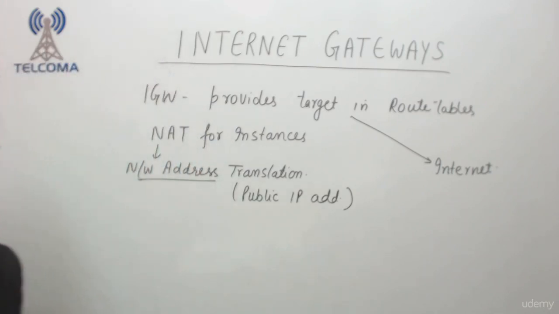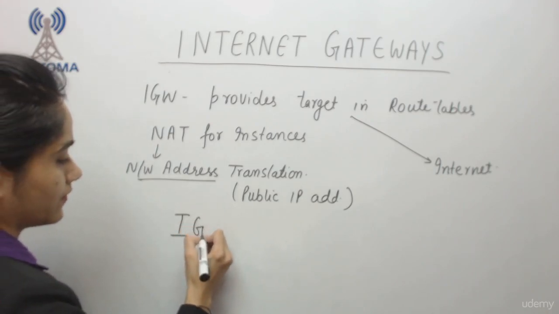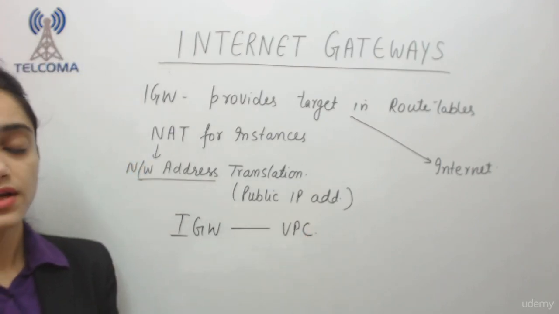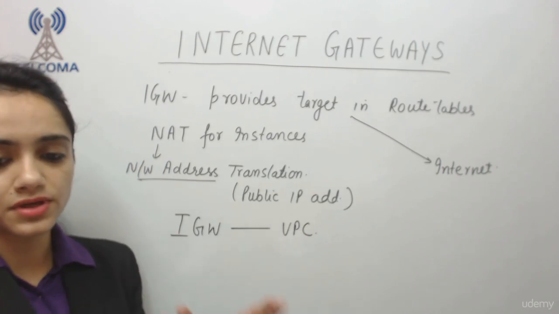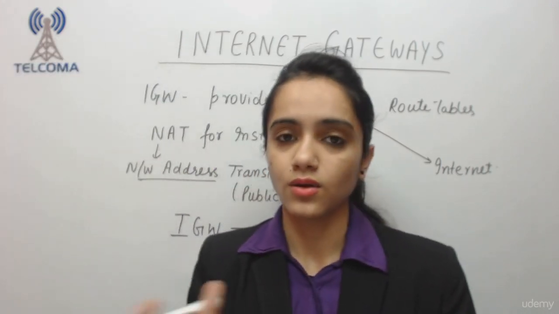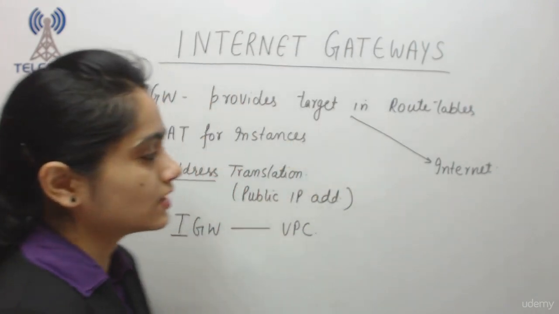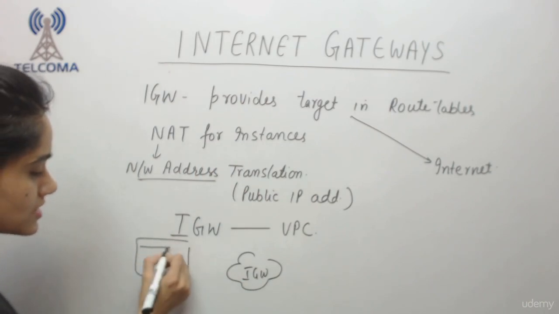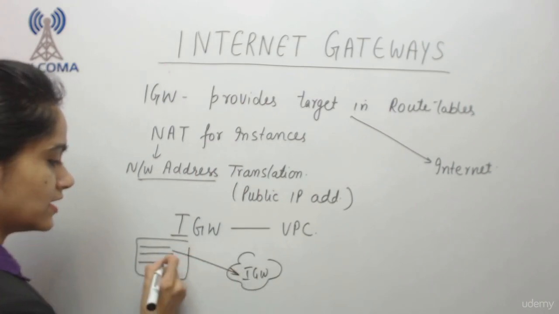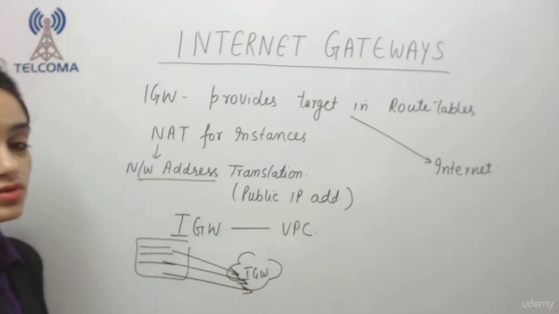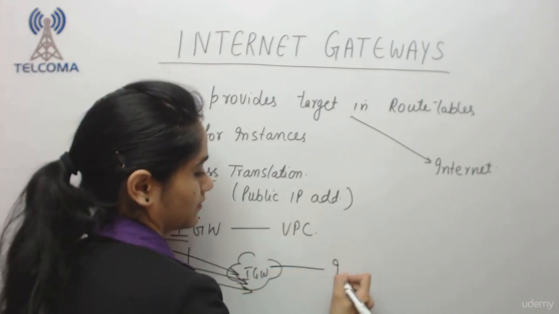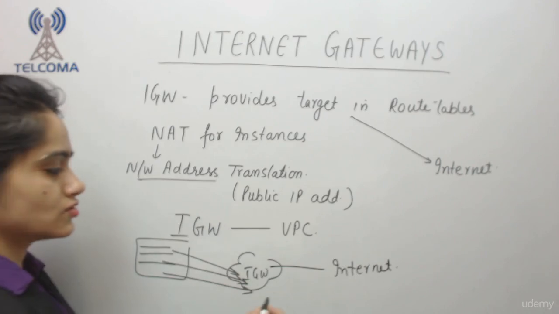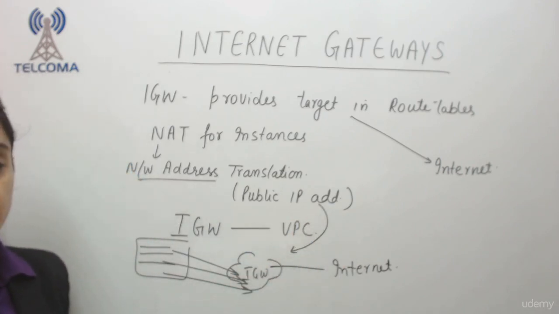Now basically there is an attachment of the internet gateway with the virtual private cloud. Here in this case we need to create a route table to send all the non-local traffic to the internet gateway, because we have an internet gateway. So the route table has to specify that this traffic has to be routed to the internet gateway because we have to communicate with the internet. So it needs to specify a public IP address.